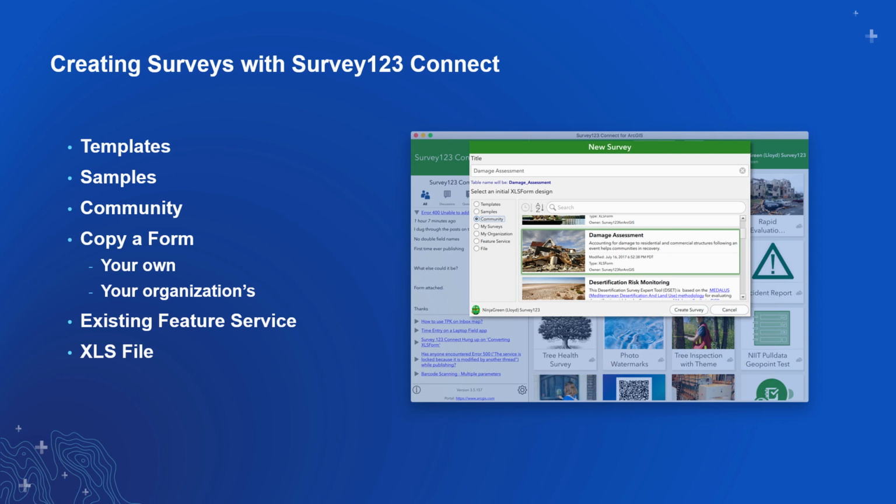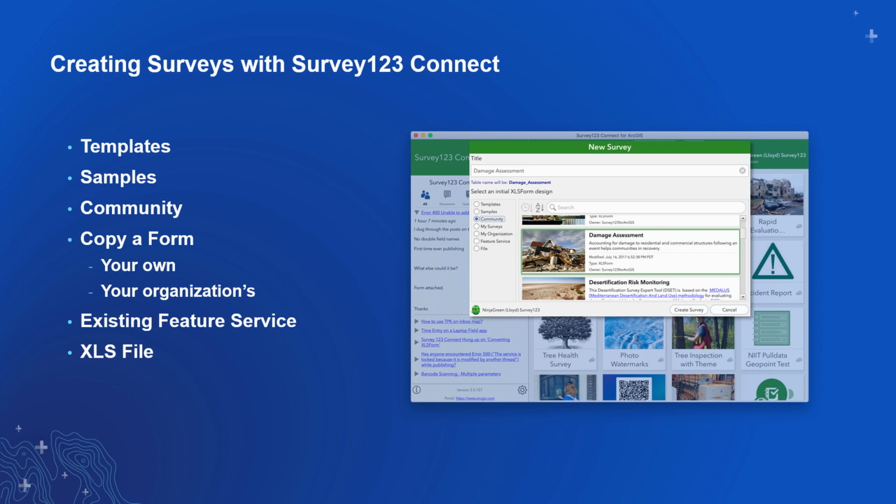So creating surveys with Connect is very easy and can be done in a few different ways. So firstly, you can create a survey from a basic or advanced template that we've provided through the Create New Survey interface. These two templates give you a shell of a survey that just has all of the columns and all of the predefined lookups and things that you would need to be able to select the question types, appearances, and some of the other parts of the survey.